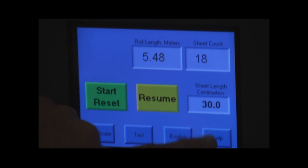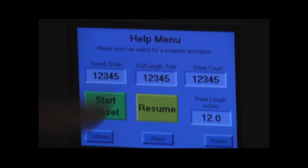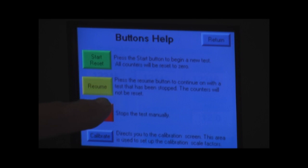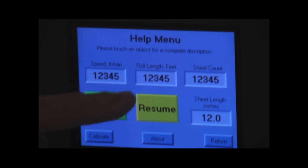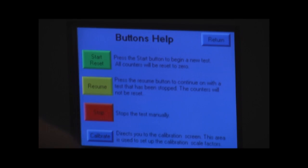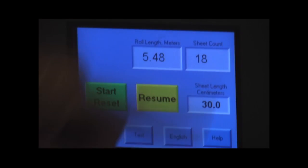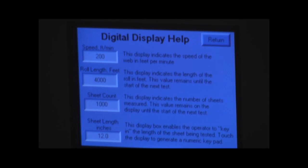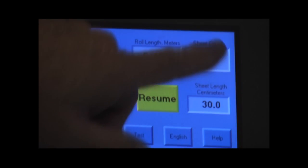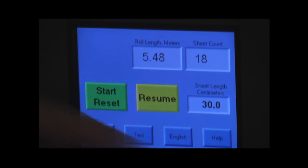We also have some help screens here. I have a help button, and if I press that, if I simply touch any of the functions that are on here, it will give me a description of what that function is for. To give you an example, if I want to know what the resume button is used for, I touch that and it gives me a description of all of the buttons that are involved. Or if I want to know what the sheet count is, it gives me a description of what all the digital readouts are. So that kind of walks you through each and every one of the features.